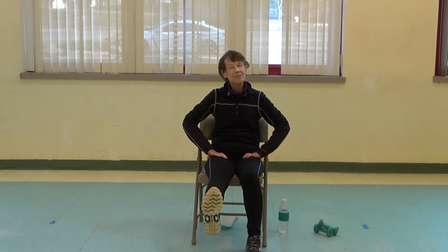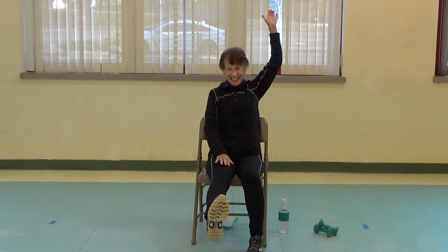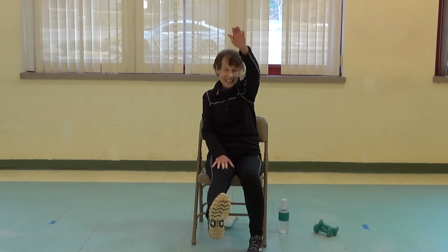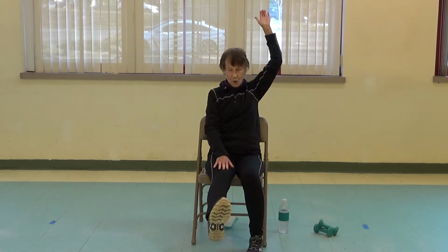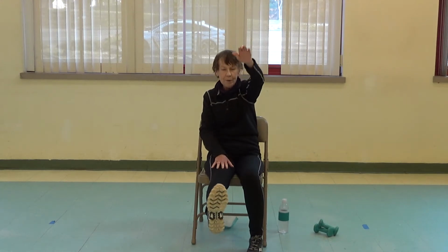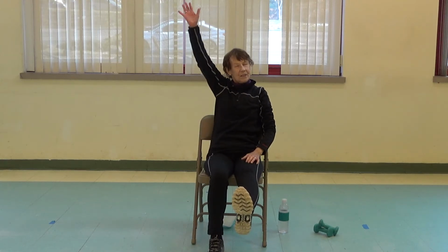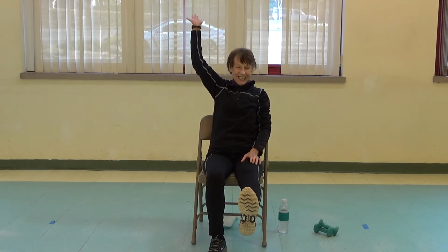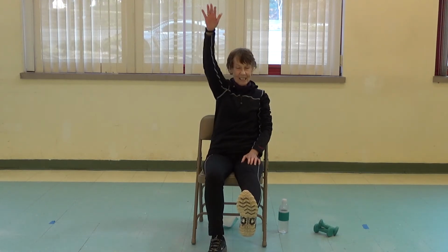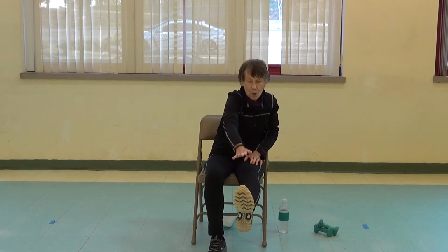Now just lift left leg up, right elbow ear, and we just want to reach, pull back. Again. Arm up, leg up, and then drop both. Right leg up, left elbow ear to reach, pull back. Again. One more.